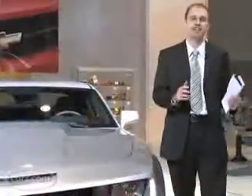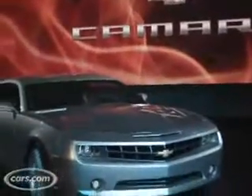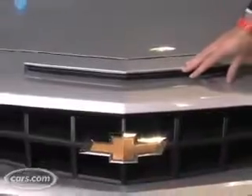The first category we wanted to take on was styling. The Camaro first debuted at the Detroit Auto Show in concept form in 2006, and the production model you see here really looks a lot like that version. It's got a lot of nice details on the outside, like this thin vent right above the grill. It's got a clean look overall as well — low slung and wide. It's sure to appeal to Camaro fans.